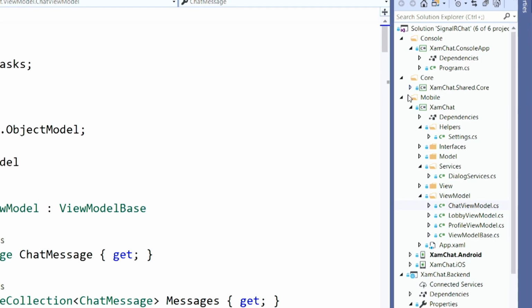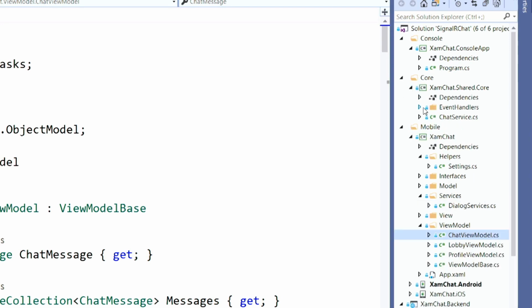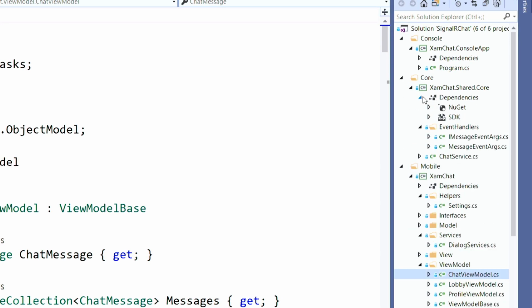Even better. The code is not even in my mobile app. It's in a different .NET Standard library because that's how we do it. So I was like, yeah, man, where's my code at? I made it so abstracted, and how SignalR for .NET can work is it can work with every single .NET application. And that's why I thought that every good chat application needed a great mobile client and a console application.